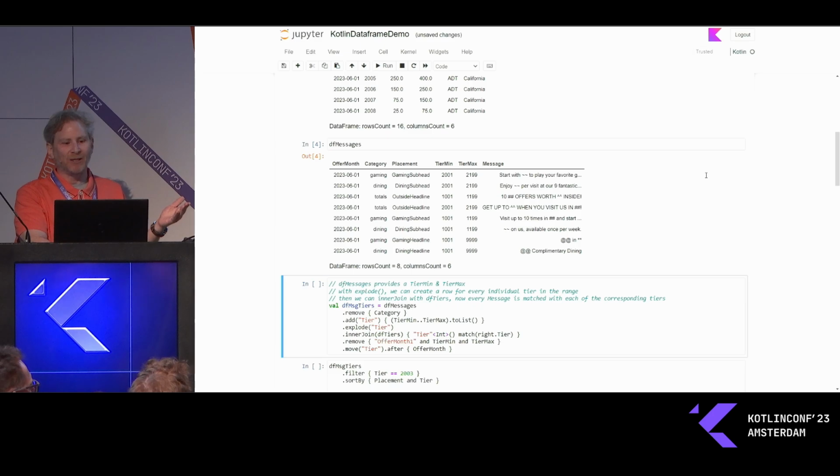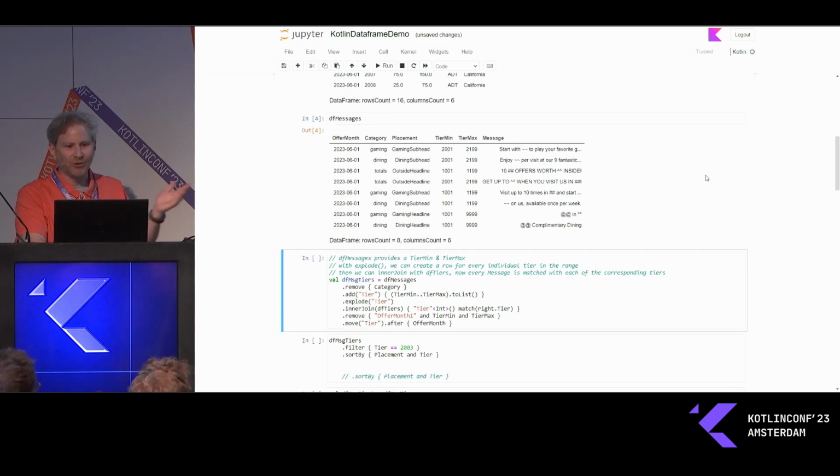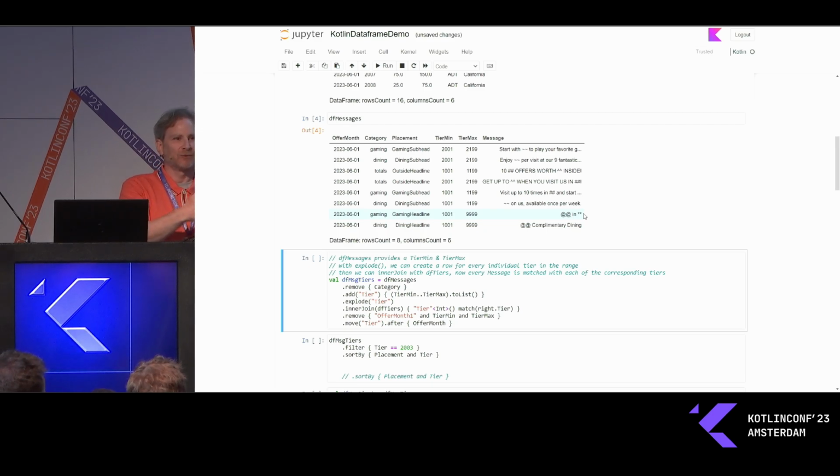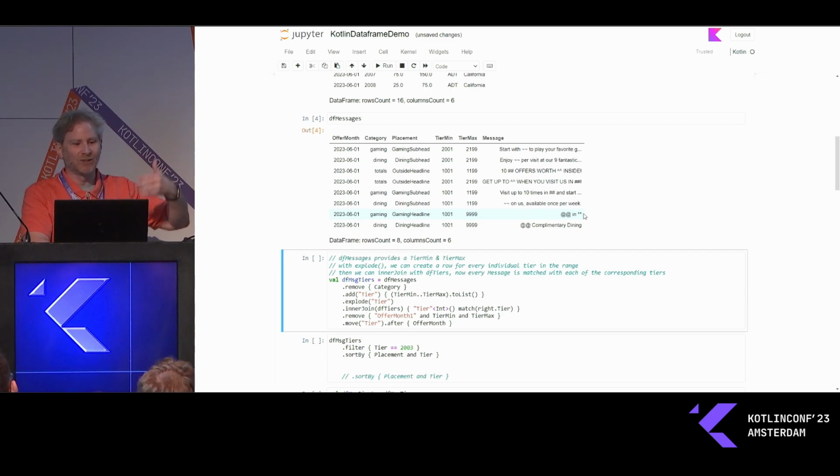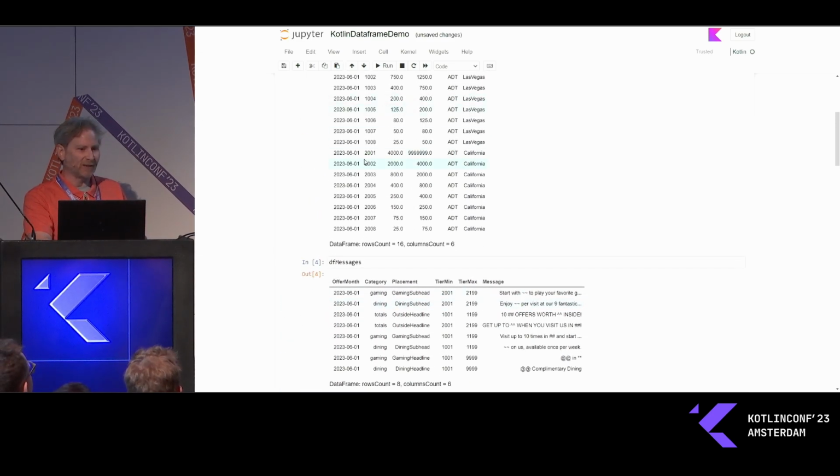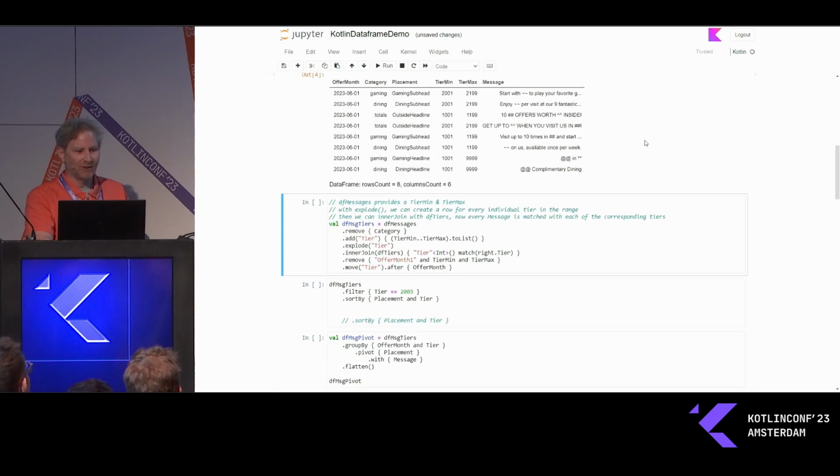So we have this marketing copy here, and you'll notice a bunch of double tilde, double at sign, double asterisk. That's just a simple, crude search and replace. A little bit later, when we have the numbers to fill in, we will replace all those signs with the actual values specific to that tier and that customer. You notice here we have tier min and max, whereas up here we have specific tiers. So we're going to need to match them up. Oh, shoot.